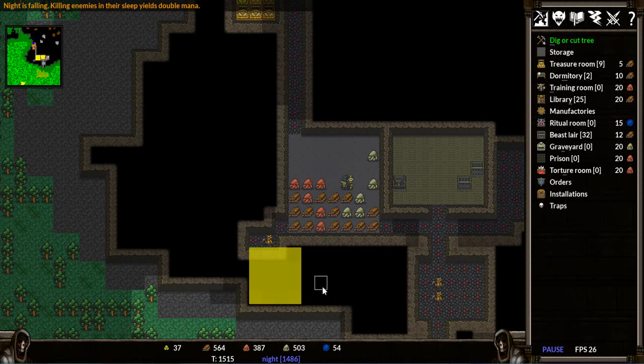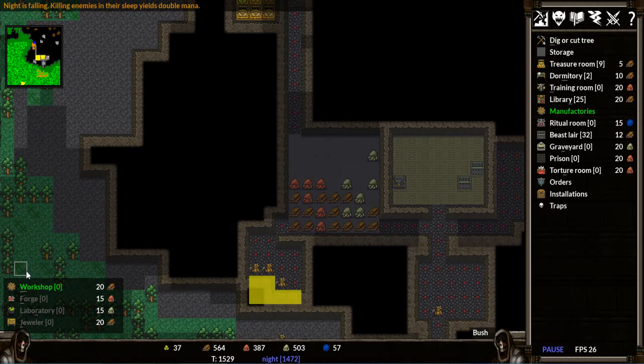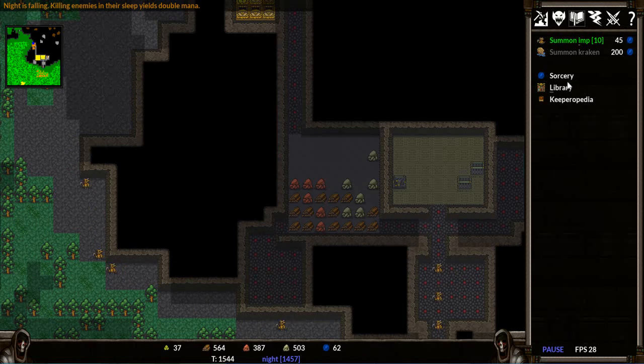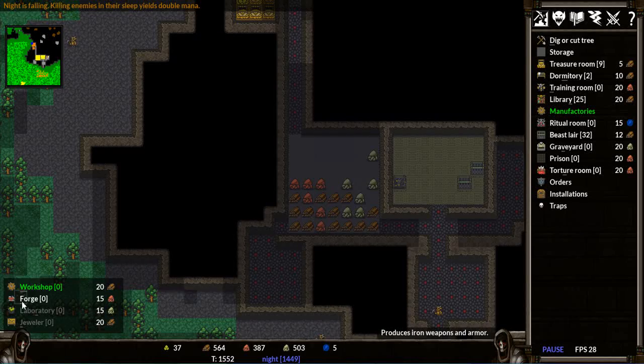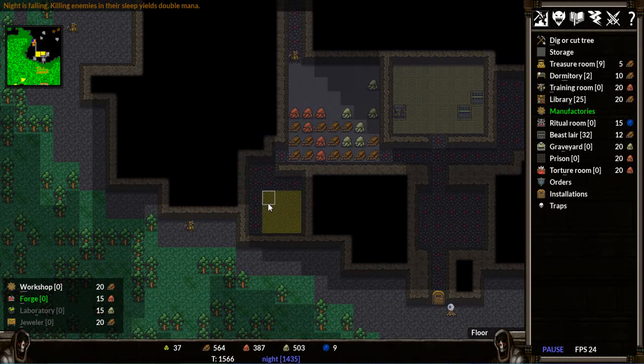Build out down there. Yeah, we'll build out right down there. We'll build ourselves a little forge. No, we won't, because we need to research it first. We need to research ironworking to get the forge, correct? Yes. Now we will build ourselves a little forge.